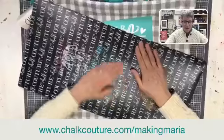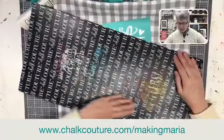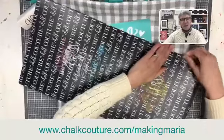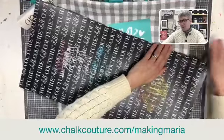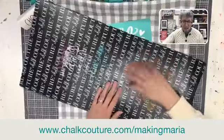So this is what an ink mat looks like. My ink mat has tons of lint on it. Whatever, I know what I did last time. I did a sweatshirt, a brand new sweatshirt. You know the best part about brand new sweatshirts is how fuzzy it is on the inside. Well, it gets all over your ink mat.